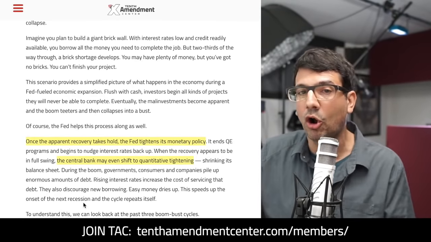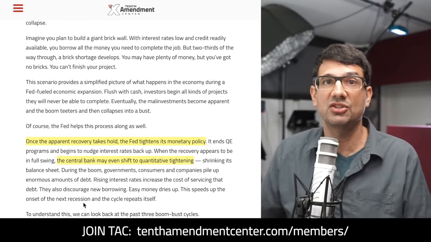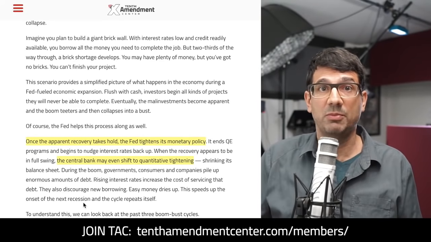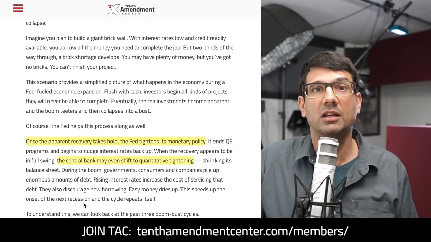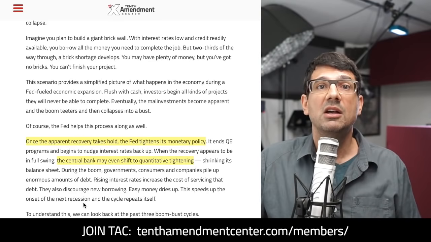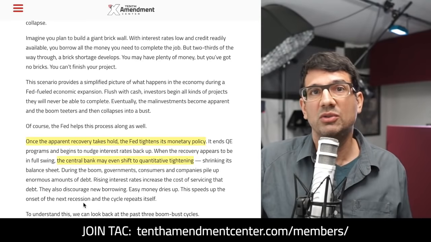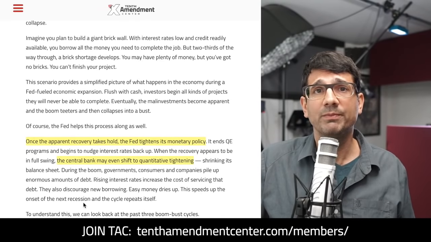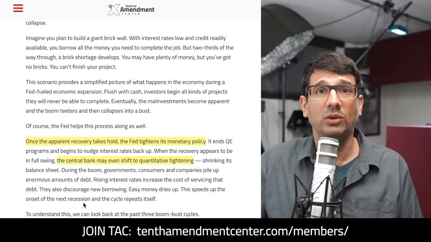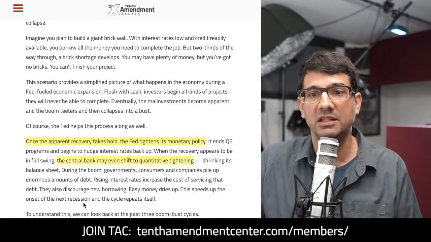Now, it isn't always necessarily caused by the Fed trying to normalize the economy. I believe sometimes this just happens. Sooner or later, a bubble gets so big, it's just going to pop out of nowhere. No one's expecting it except the few people that study Austrian economics. They're warning about it for years. But if you have listened to the best of the best, they tell you something's going to pop. When Peter Schiff was right about the 2008 situation, it's not that he knew it was going to happen in 2008, but for years he told us that this type of policy is going to lead to a crash, which of course it did.